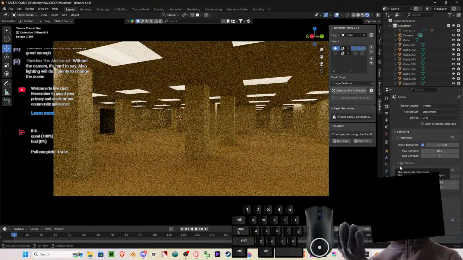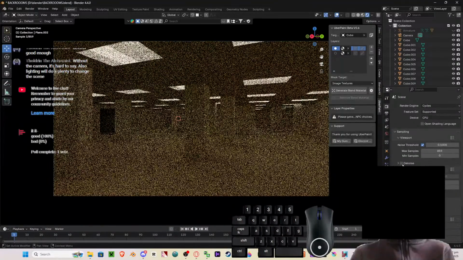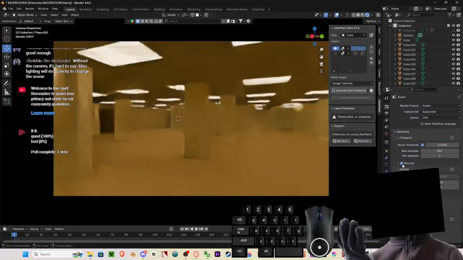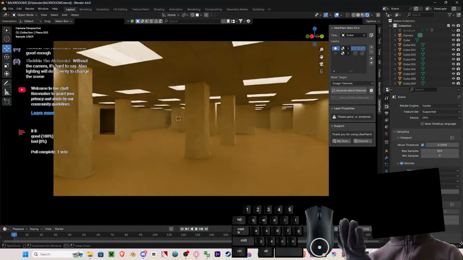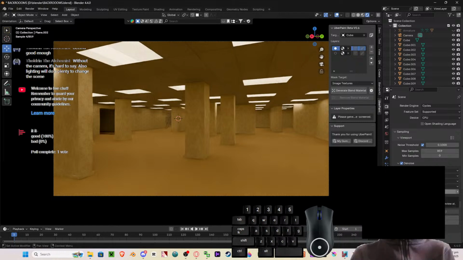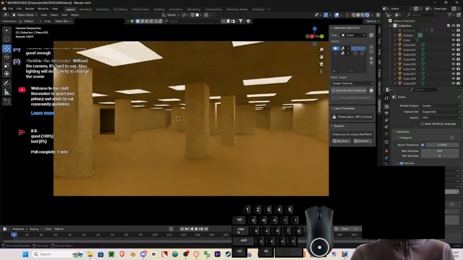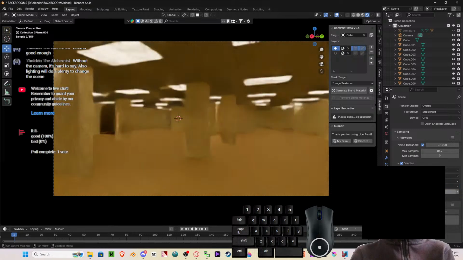With denoise on, it kind of just looks more... It looks AI generated. Let's make it 1. Quality high.